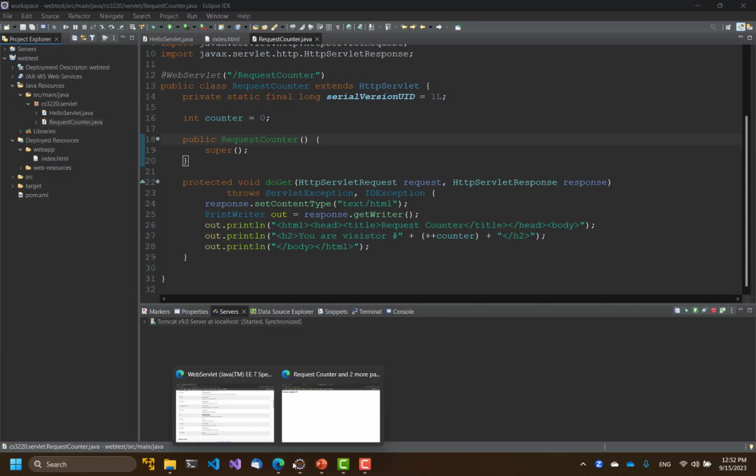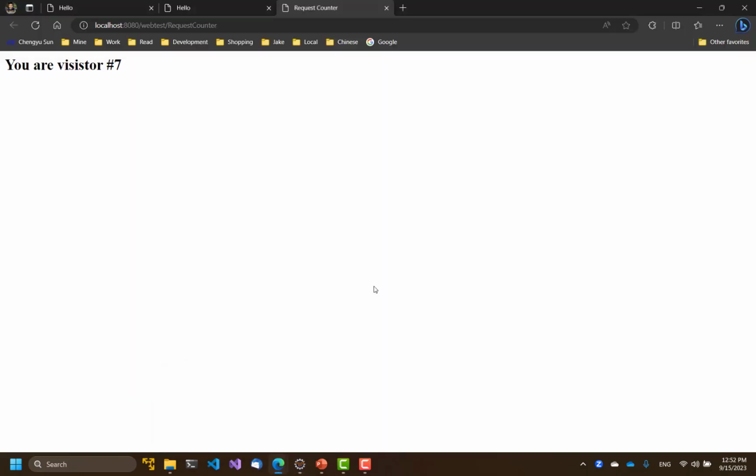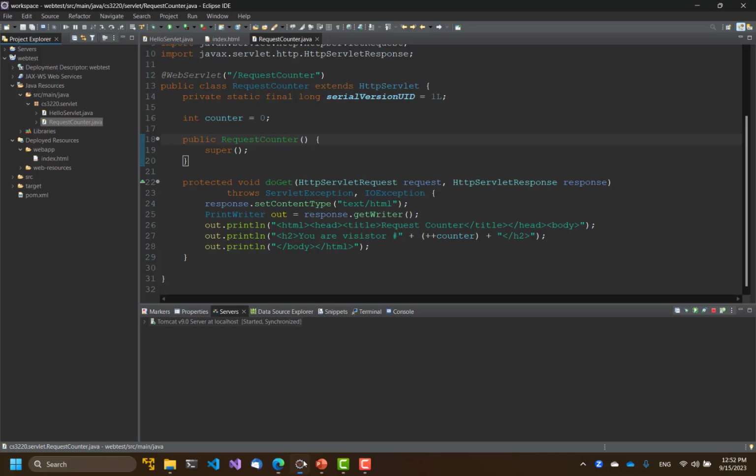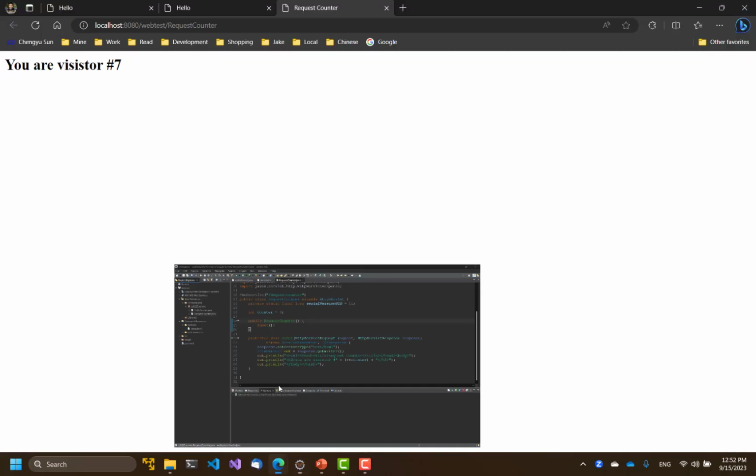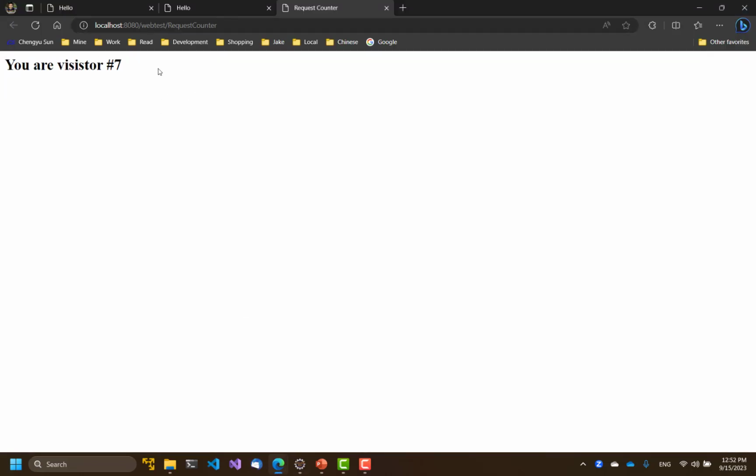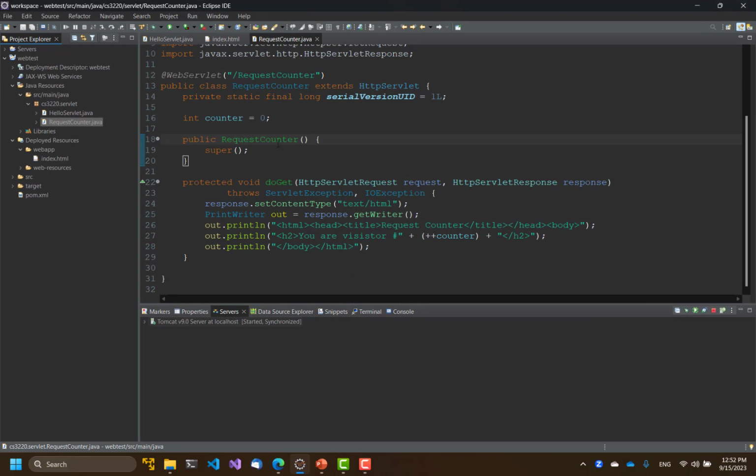It's a simple example, but I think it's a good and simple example to show how to create a so-called dynamic page, right? This is not an HTML page that we pre-create, because we don't know how many visitors a certain visitor is. So we are essentially dynamically generating a page every time a request comes in.